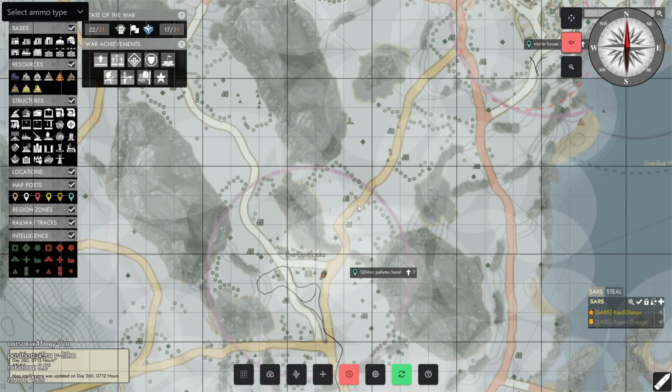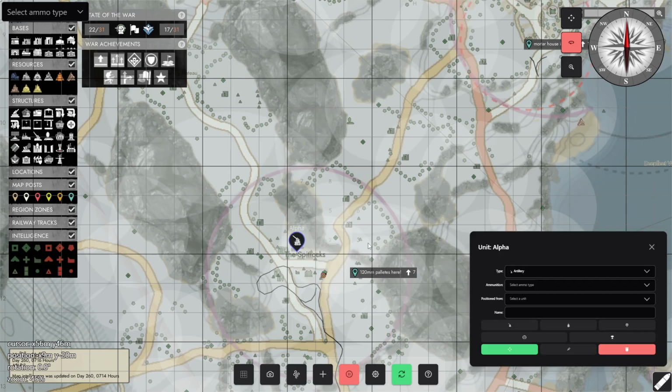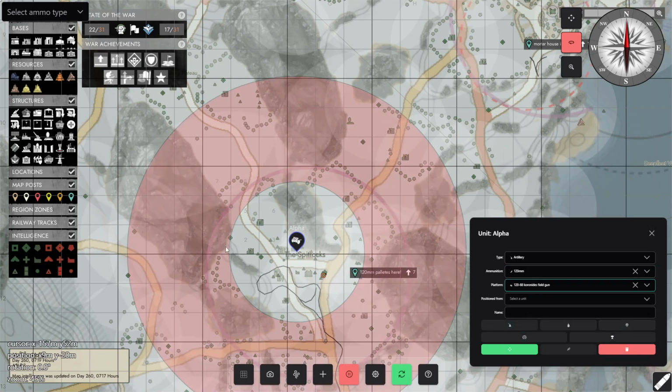So I have a radio, which can obviously see my RT and stuff, so I could just right click where my RT is, say RT over here. Then I got to tell it which kind of RT, because they're all affected by wind differently. So let's say I was firing 120s, let's say coronades, and it gives me the range of the coronades. This is without wind factoring in.